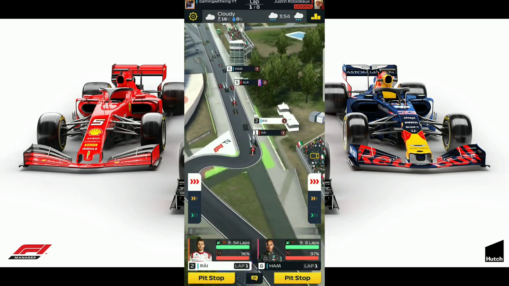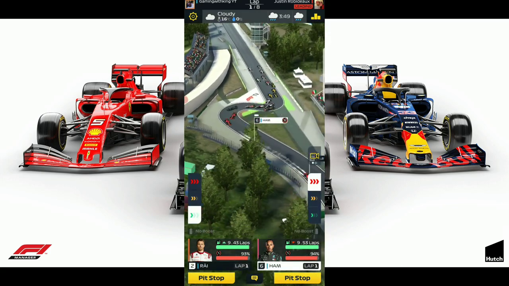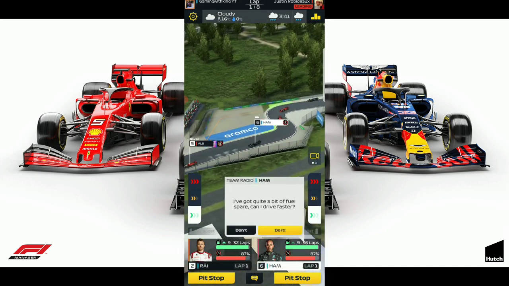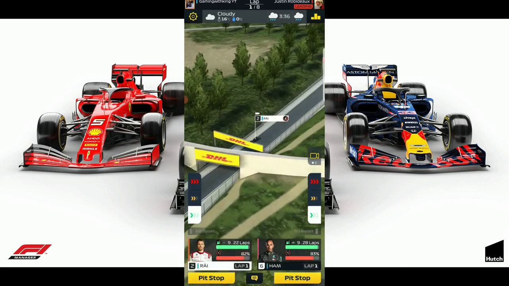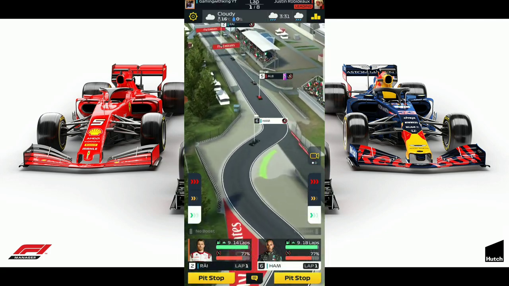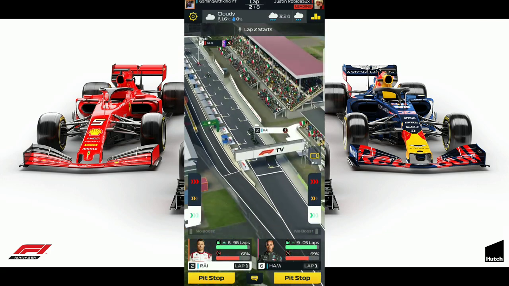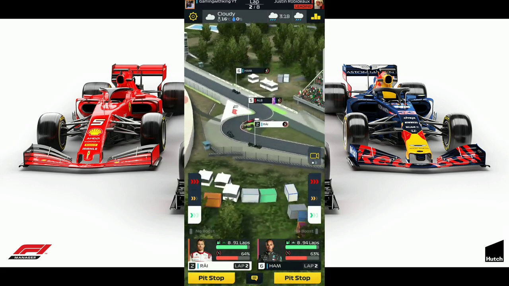Rival here using a little bit of boost. Let's cut down. Want to be saving those tires and some of that fuel. Alright, so we're going to go with hard tires in the middle, as this track is one of those long ones.